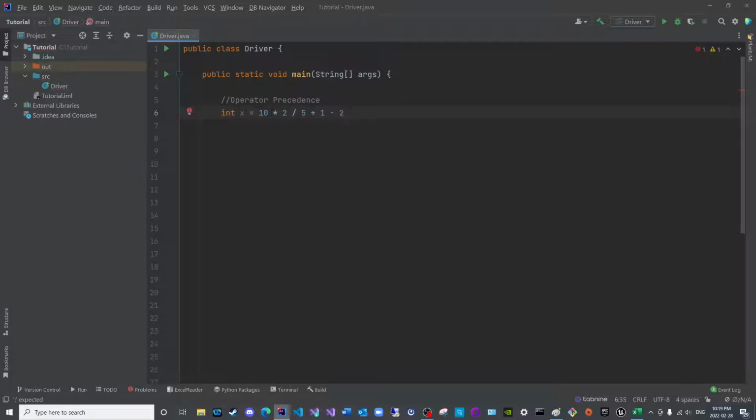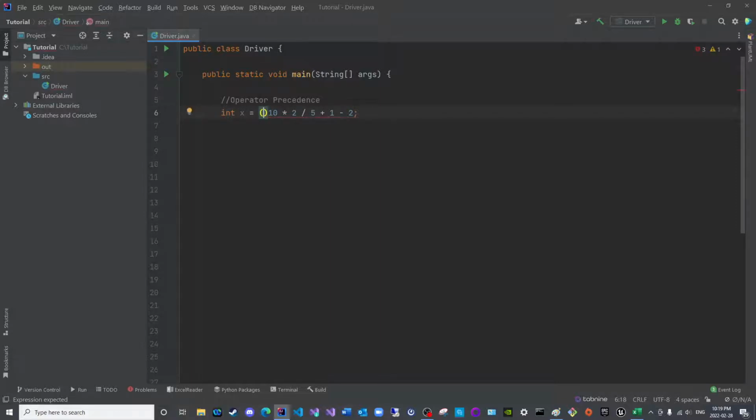So by order of precedence, and of course we have to end each expression with a semicolon, this should be tackled first, then the resultant here, or the product, should be divided, then the quotient should be added to 1, then the sum should be compared to 2, and 2 should be subtracted from 2. But let us also add parentheses. So let us see what we will have here.